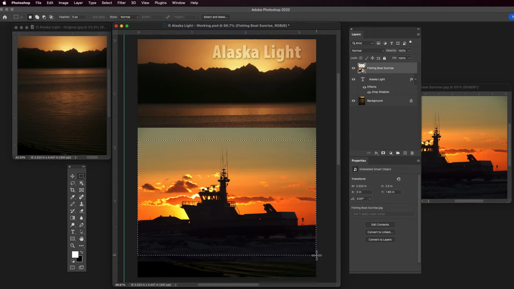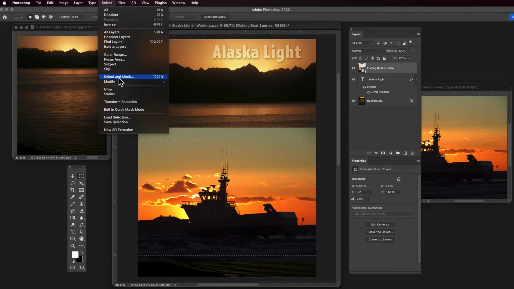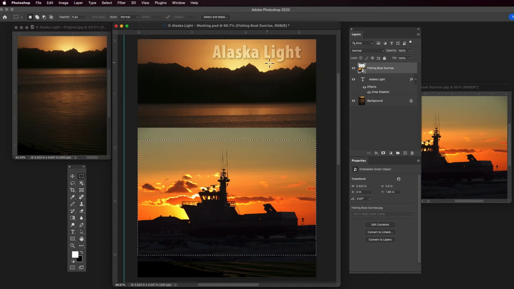All right. So you start with a basic selection tool, in this case a very basic tool, just the marquee tool. And then we're going to convert this selection into a mask. To do this, as you progress and get a little more sophisticated in making masks, you'll probably use this function here, Select and Mask, which brings up a very powerful set of selection and mask tools. But for today, I'm going to show you how to access that, but we're going to start simply. And again, where are we going? Our layers panel, of course, because we can create a mask by just clicking on this function right here. See this little icon? If you let your mouse hover over there, it'll say add layer mask.